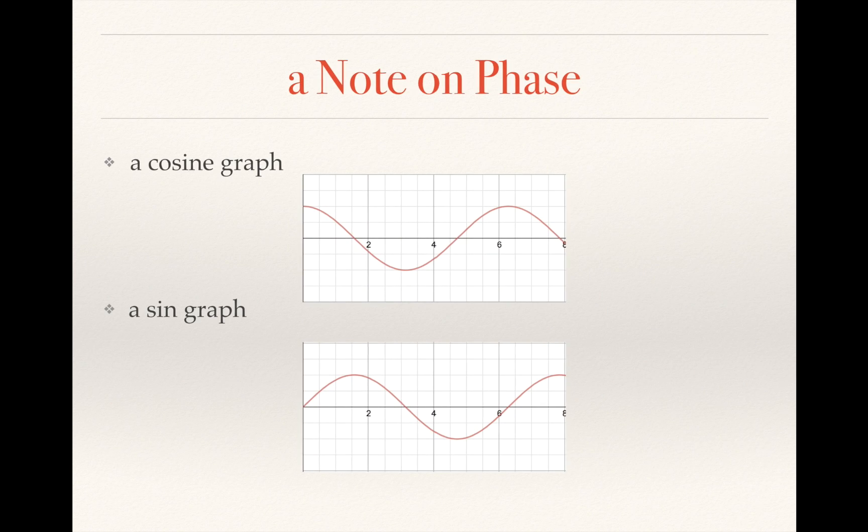So moving on, we can see that the phases of the two are different. Obviously a cosine starts at its maximum at zero, and a sine function starts at its equilibrium point at zero. In order to get these two to behave in the same way, we need to shift the functions by π/2. Therefore we can say that both the displacement and the change in pressure are out of phase by π/2 radians.